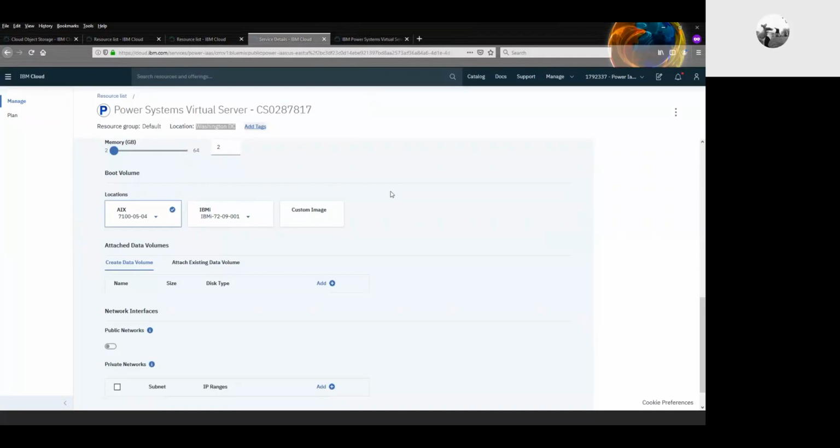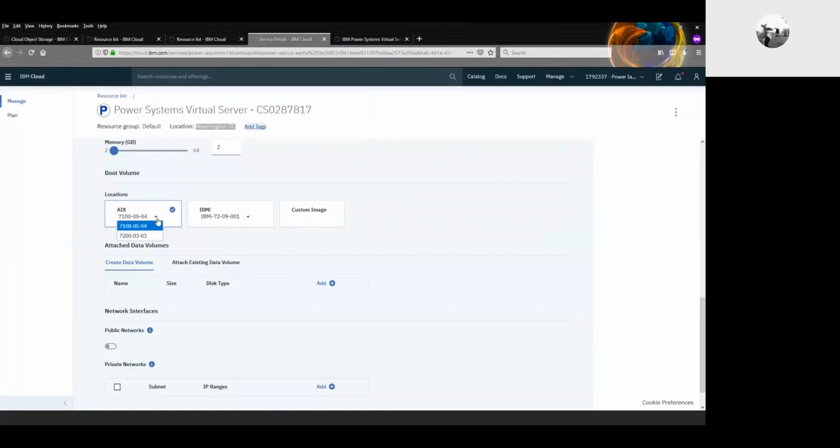Now, I mentioned earlier we have a concept of resize, which is like LPAR, and we'll look at that in a minute. But that is something that the user initiates. There is no such thing as scheduled operations. So if you want to do a scheduled operation, the way you would do that is from your remote client, using the command line or REST API. You would write a cron job to call that command line or REST API.